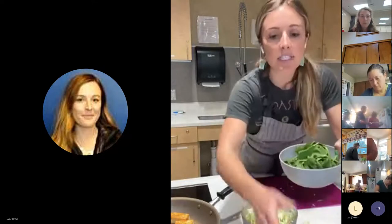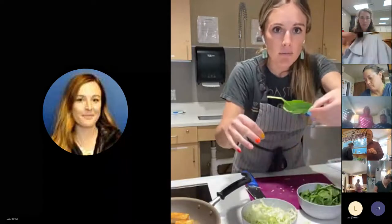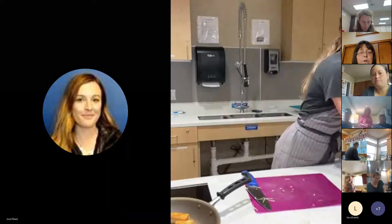With my spinach, if you're using spinach, some people like to slice up their spinach into ribbons. I'm actually going to leave it in these leaves, because I'm going to kind of align them in the bottom in a line while I'm making my rolls. So I'm just going to leave my spinach as is. And with the butter lettuce, how I saw it done was just kind of big leaves. So almost think of ripping them into bite-sized pieces about the size of spinach. Okay, so we've got those done.